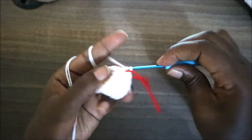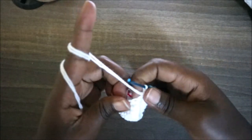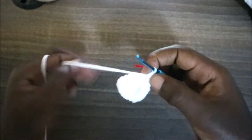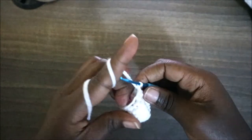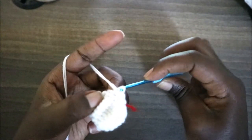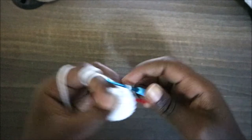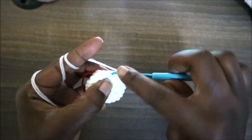So we're going to do single crochet, one, single crochet, two, and then decrease. And then we're going to keep repeating that. Single crochet, one, and single crochet, two, and decrease. And repeat that again to the end.